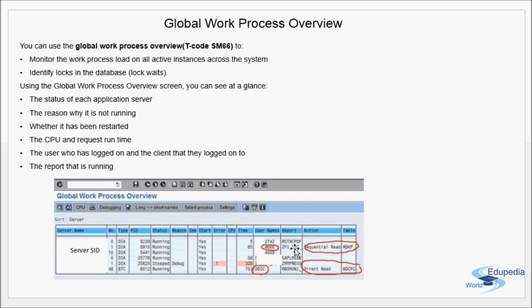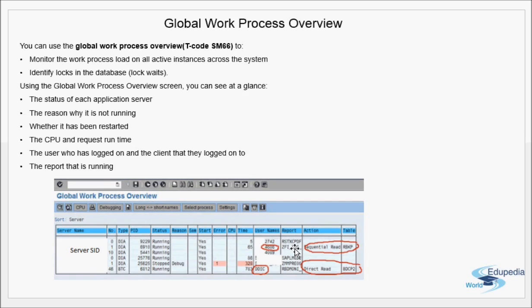And sometimes you have to kill the active work process because it's doing some abnormal activity and the user told you to kill it. You can go and kill it. You have to log on to SM50, or from SM66 you can go and even kill it. Tracing, killing, all types of troubleshooting and tracing can be performed from these two transactions.